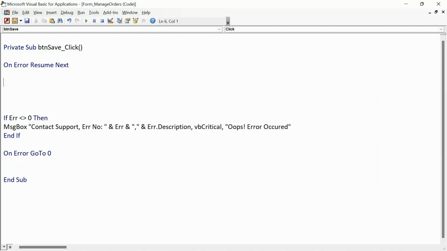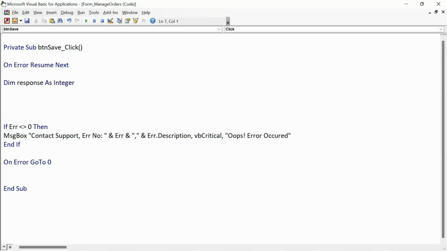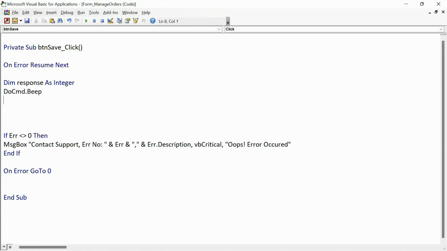And to bring the yes or no dialog box, we'll start with Dim response as Integer, right? And then we will say DoCmd.Beep, response is equal to MsgBox, and then we would say you are about to create a new purchase order.